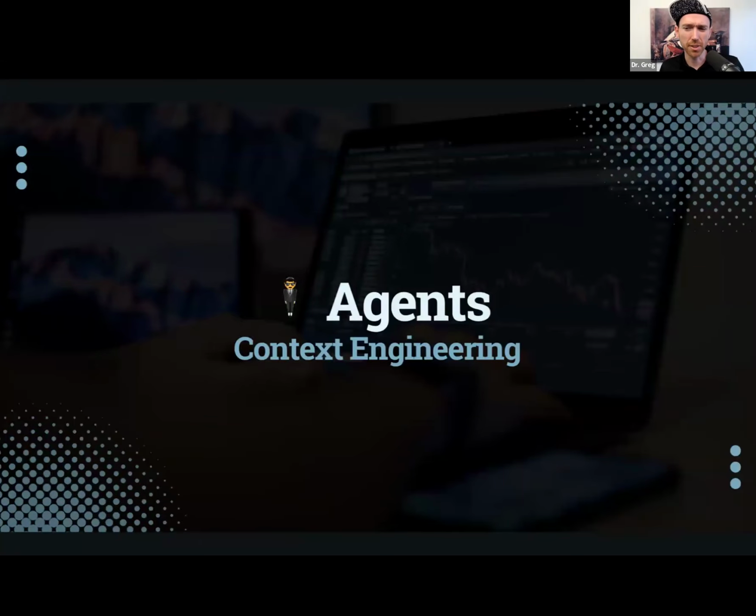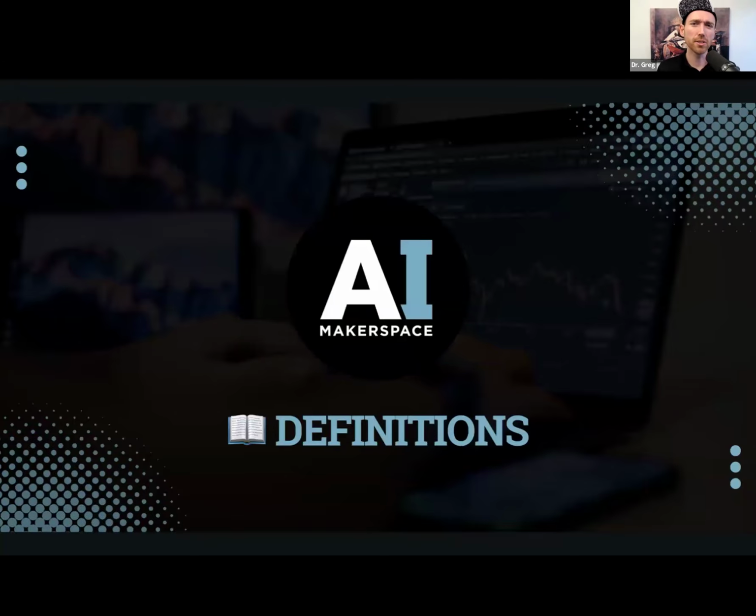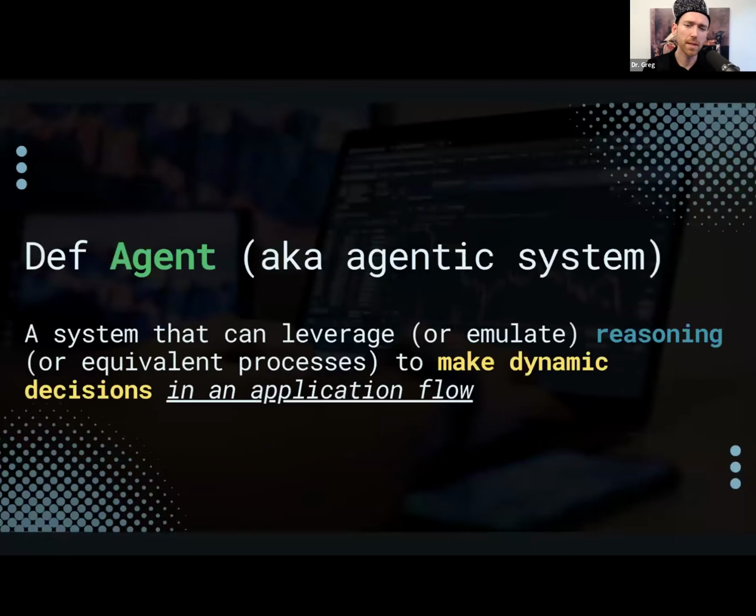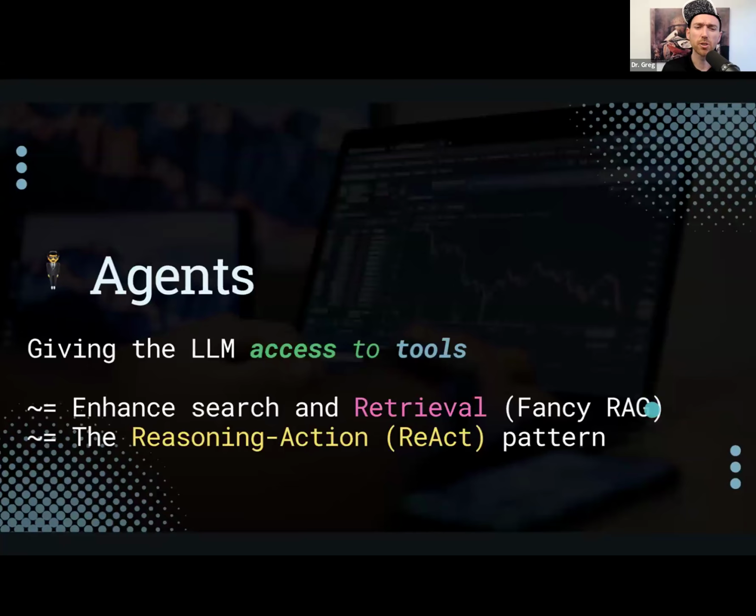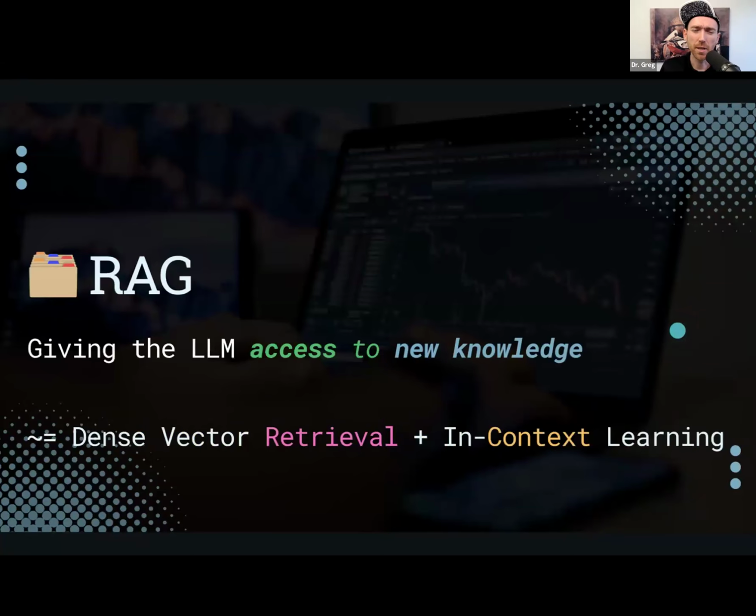Which brings us to context engineering. And back to our definition of agents. It's a system that can leverage reasoning to make dynamic decisions in an application flow. It's giving the LLM access to tools, it's enhancing search and retrieval, it's the reasoning action pattern, it's going beyond DAGs, it's going beyond RAGs as DAGs, which is simply giving the LLM access to new knowledge that we have basically in our coffers.